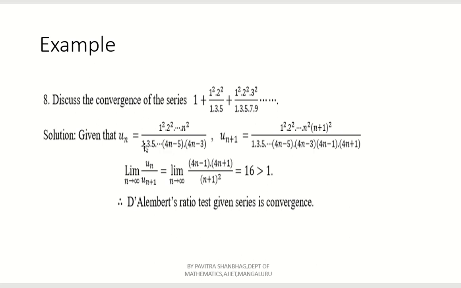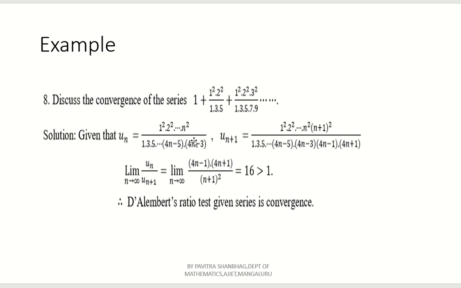That means what will you get? First term is 1, n minus 1 into common difference is 2. Now you can consider like this. Similarly, continue with the next series also. You will get 4n minus 5 into 4n minus 3. Now what is its n plus 1th term? Just write the previous term as it is, then into n plus 1 whole square. Similarly here, write the previous term as it is, then 4n minus 1 into 4n plus 1 you will get.